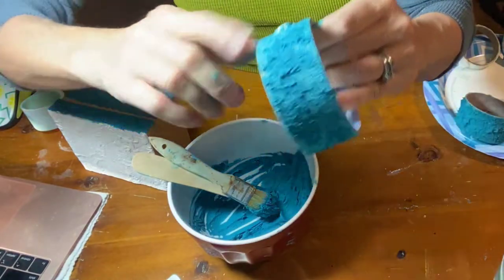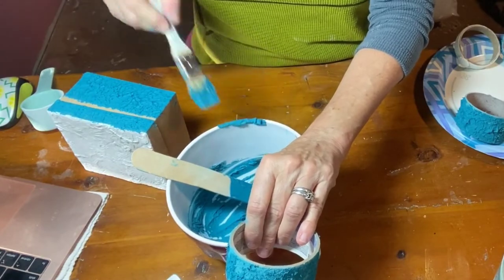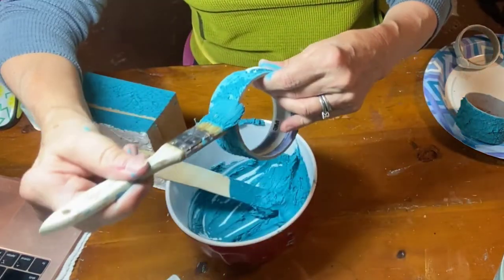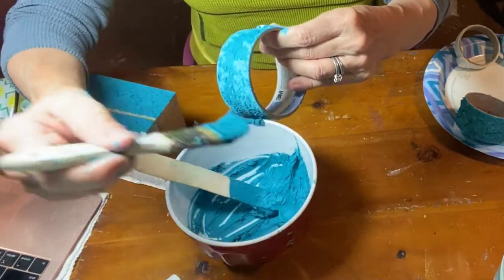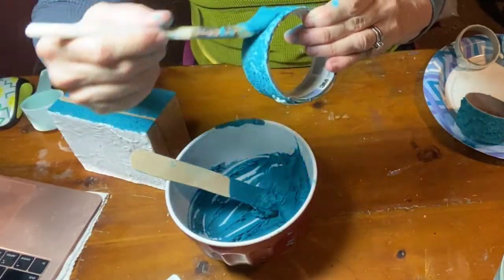As the paint is drying, you're gonna take your brush and you're just gonna flatten out those peaks that have formed.